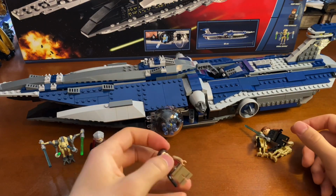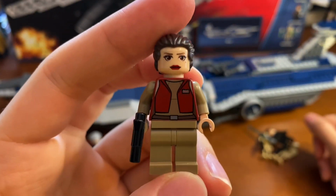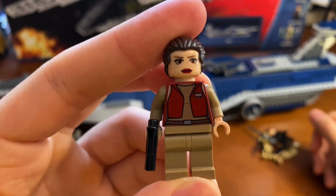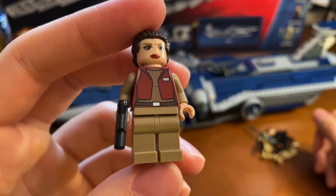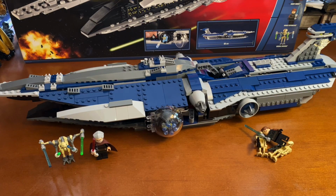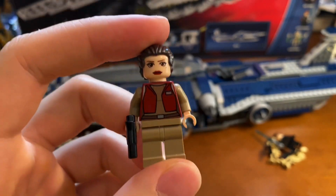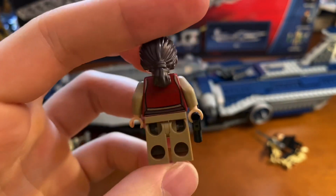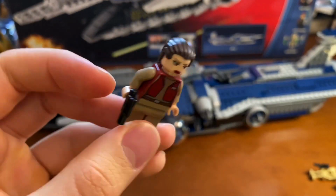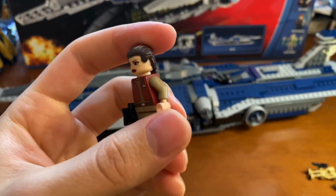Next we've got the new Padme Amidala, and she looks kind of good. Actually, first I thought she looked kind of crappy on the box and in other reviews, but here, god damn it, she flew away. Yeah, sorry, Padme just ran away. But yeah, on the box she looked kind of bad, but here, in person, she looks good. For some reason, this Padme figure just flies away all the time.